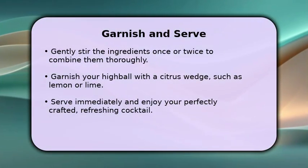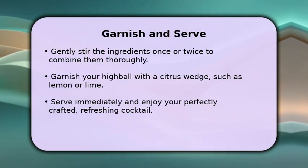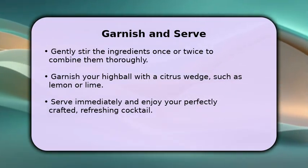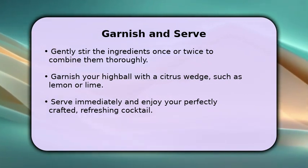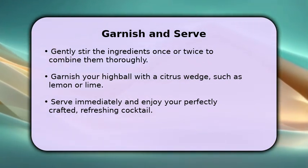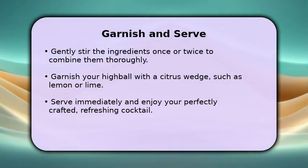Almost there. Give your drink a very gentle stir, just once or twice, to combine the spirit and mixer without losing too much fizz. A simple citrus garnish, like a lemon or lime wedge, adds a lovely aroma and a touch of brightness. Now, your highball is ready to be enjoyed. Cheers to your perfectly made drink.